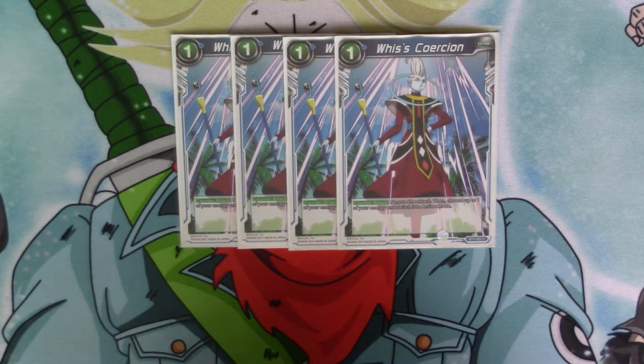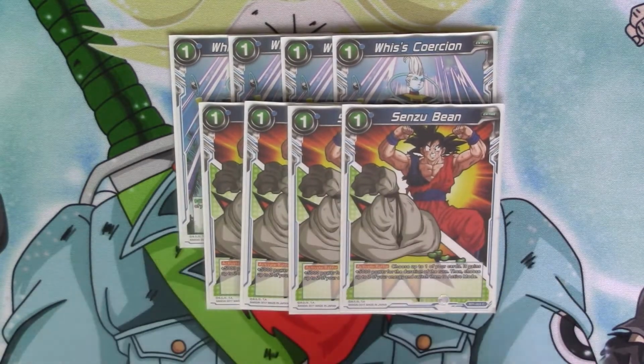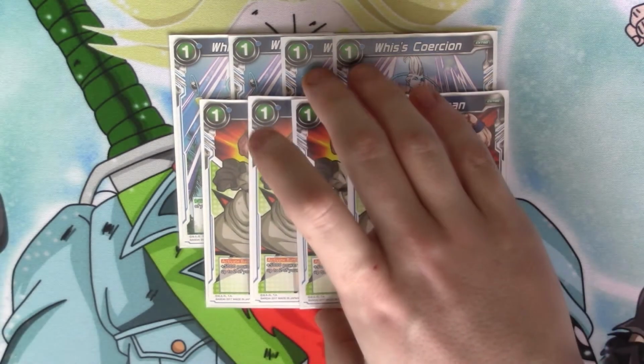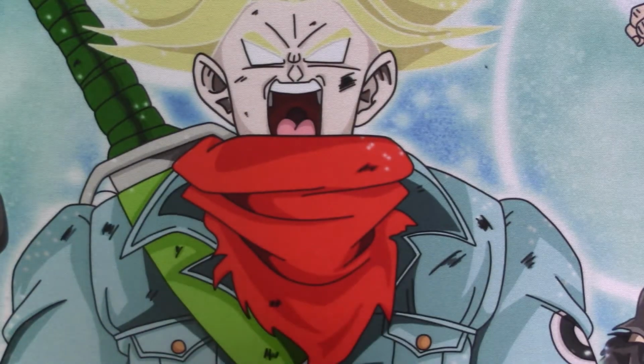Okay, and then we've got 4 copies of Senzu Bean. So, pay 1 blue, and then you get to put 2 energy back to active mode and get something 5k during your offensive combo or defense. And you can target whatever you want.